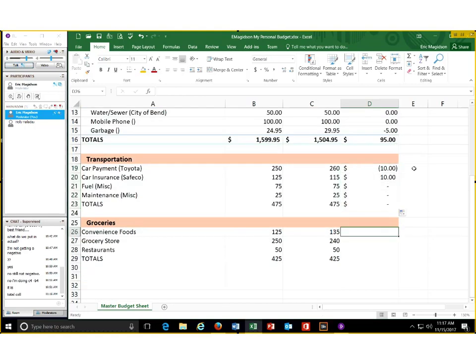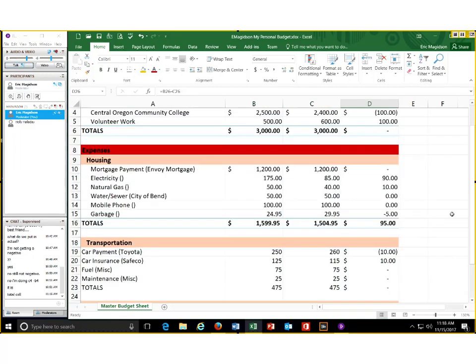Looks like I've got some formatting going on there too, which is cool. This is still budgeted. These are still expenses, yes? Okay. And we know that because if we look under the expense column, I've got a budgeted amount, an actual amount. I spent more, so I'm getting a negative number, as I should. Okay?